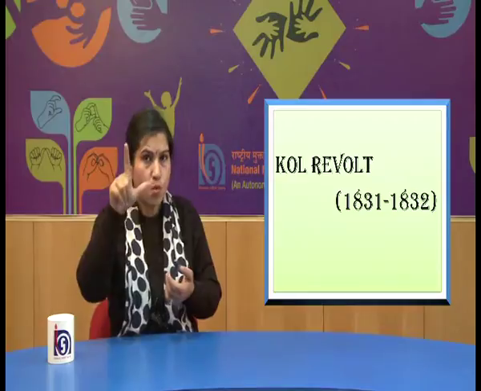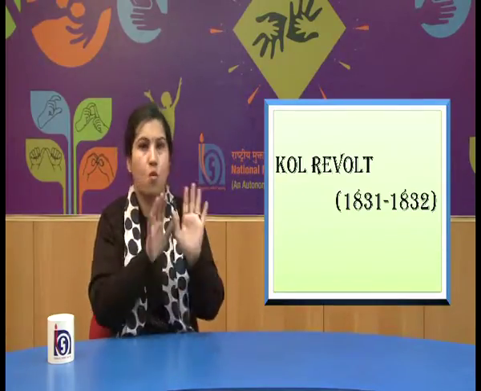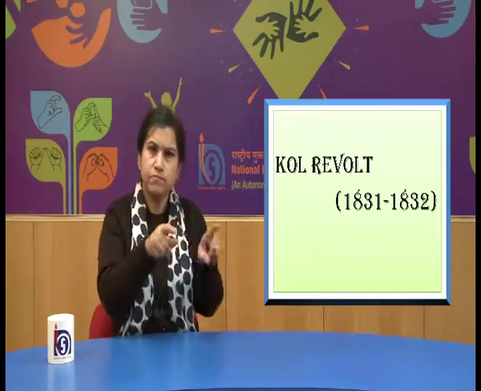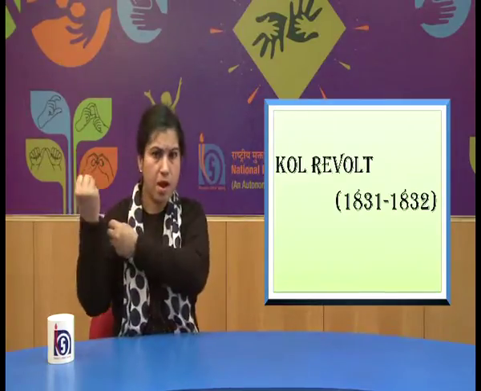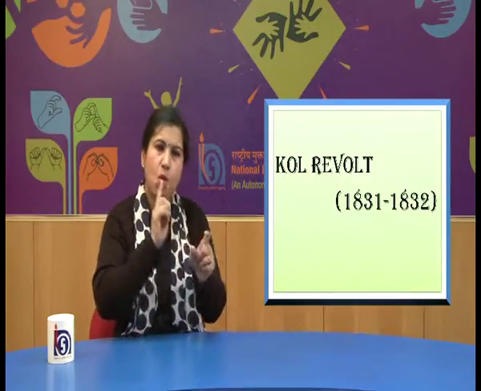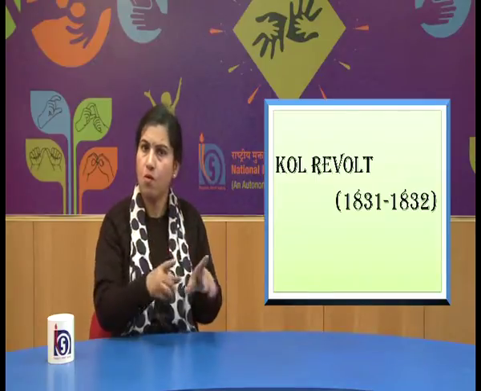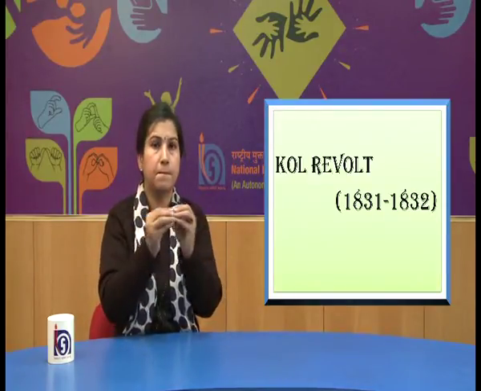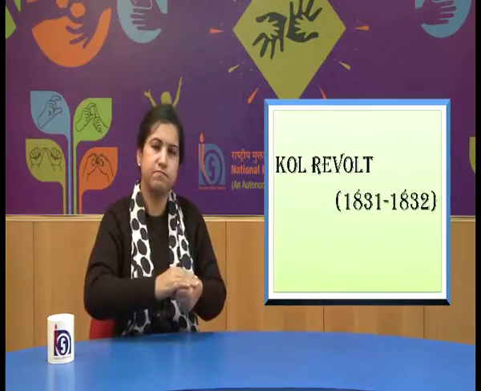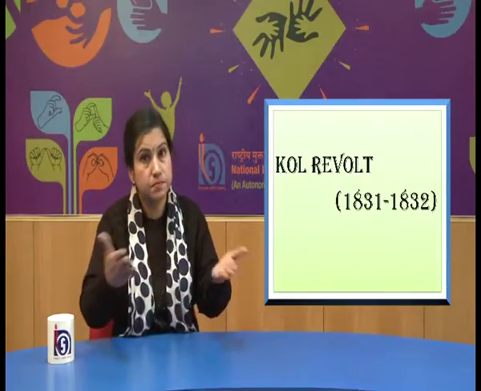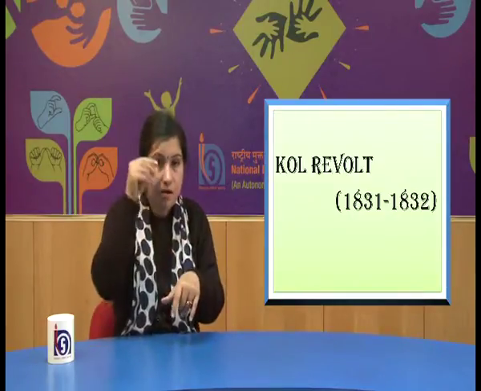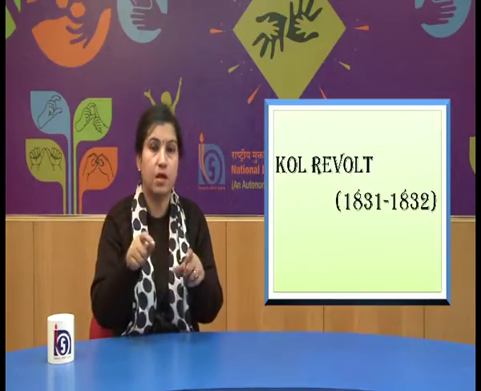Kols lived according to their customs and traditions. However, when the British occupied their land, the Kols also revolted against them, as their independence was taken away and they were made indentured laborers. They united against the foreigners. However, the British suppressed this revolt also. Learners, we have already learned that an indentured laborer was a person who worked for other people on the contract basis for a fixed period of time.